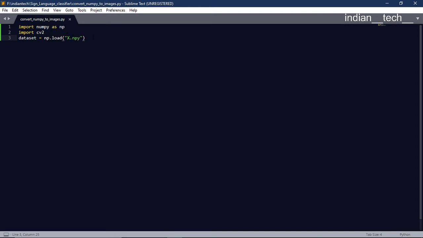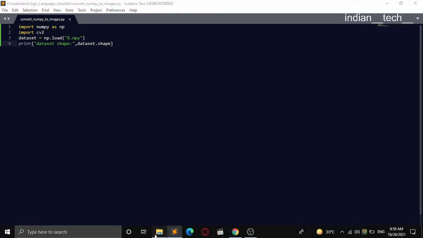Otherwise, you need to give the entire path here. So let's see what's inside that data set. Let's print it out. Let's see what's the shape of the data set so that we can understand what's inside it.